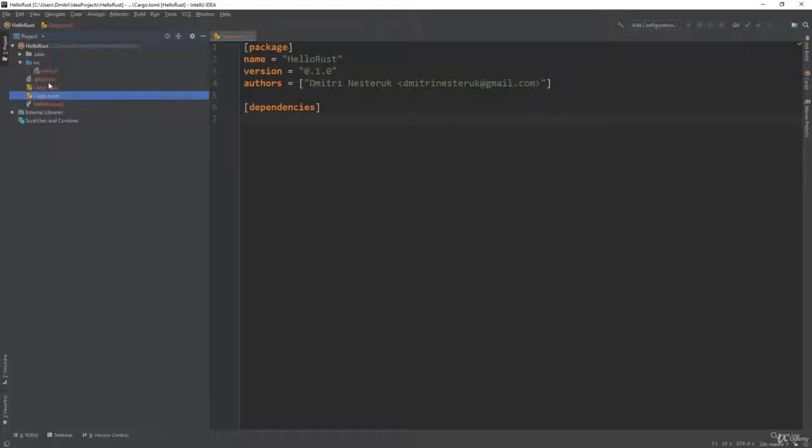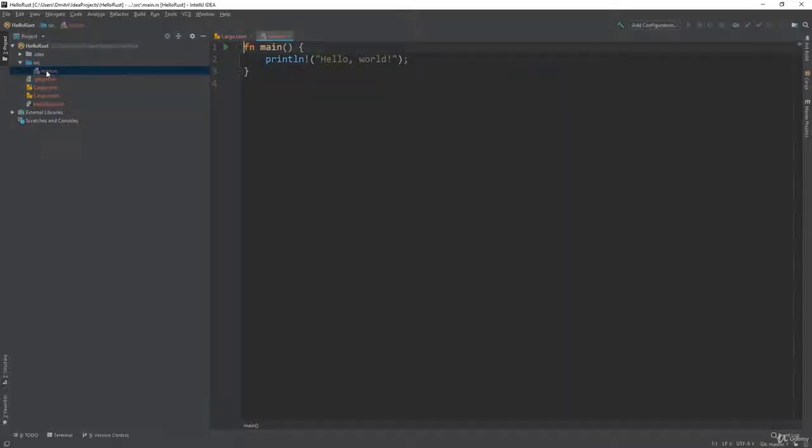What we're interested in mainly is cargo.toml. You'll see that we also got a gitignore generated, so it automatically became a git repository. Not sure I wanted that. And then under the src folder, we have main.rs, which is actually the first file that you're going to be working with. Obviously, all of this can be customized, but this is what the setup looks like.